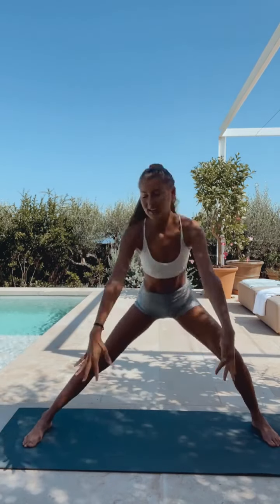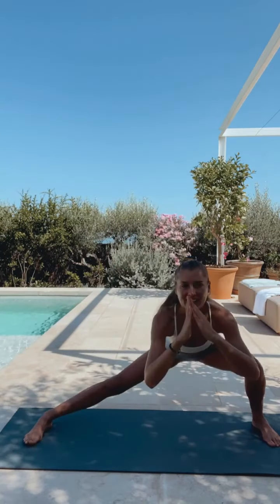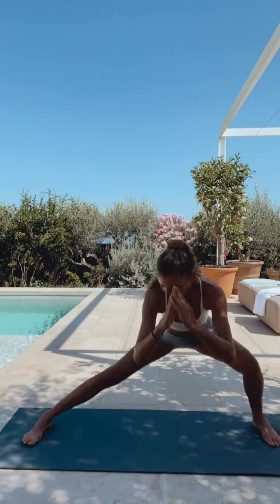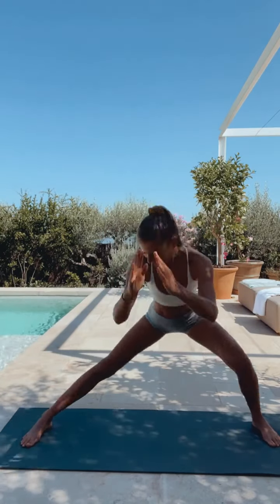Down. This feels so good, right? Low. Keep your legs wide open, as wide as possible, as low as possible. Down. This is what's going to make you long and lean, not bulky. Low, low.